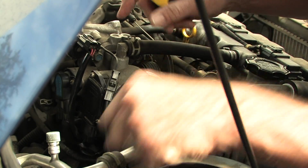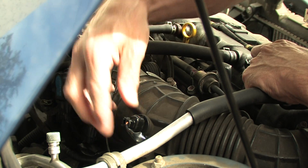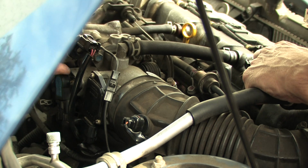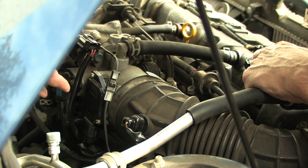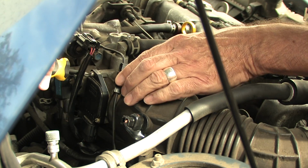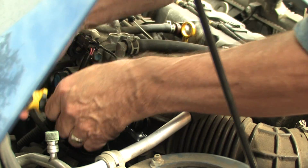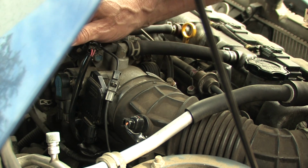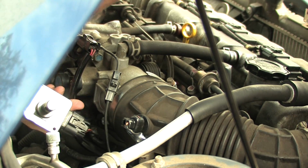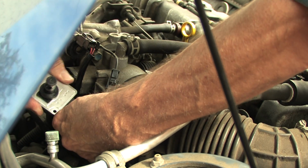So there are sensors all around the throttle system. This one is an air temperature sensor. Not sure what some of the other ones are. This was your idle set in here, but this one is a mass airflow sensor, easy to take out. It's just 2 screws. So you take those 2 screws out, and there's your mass airflow sensor. Unplug it.